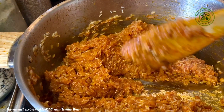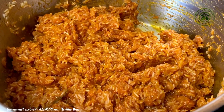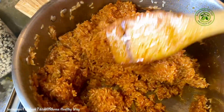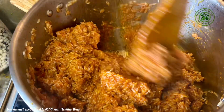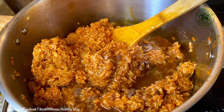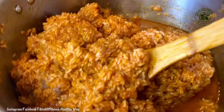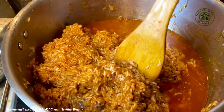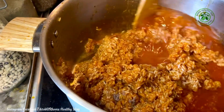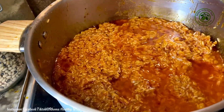So yeah. So then you want to note that when you get to this point, if you're preparing jollof rice, you want to give it some time for it to steam a little bit. Okay, so as it steams, you have to be stirring, and not too much stirring, okay? But you want to make sure that it doesn't get burnt or anything. Then I'm going to add in my stock. And because my stock is not enough, I'm going to add a little bit of water to support it. We all know that Jasmine doesn't like too much water, and I am that person who doesn't really like mushy rice, and I need my rice to come up one by one. Yeah, that makes your Jasmine jollof rice a perfect one.